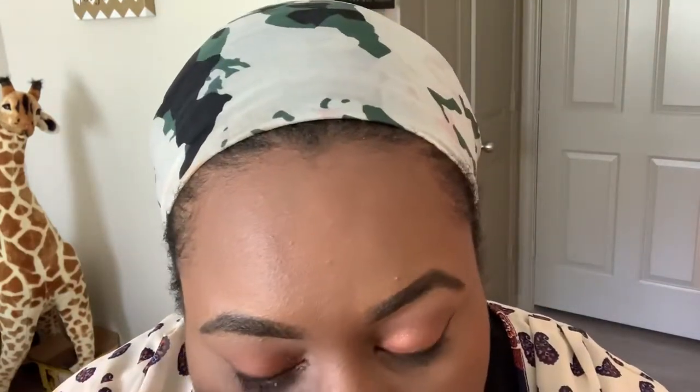I moved in closer so y'all can see me attempt to put this on. I think it's dried down enough — here we go. I'm gonna attempt to put the lash on. I guess you're supposed to use your lash tool for this part. Oh god, okay, let's try it again. Take two — I put it way too far. I need to put some more lash glue because I don't know what I'm doing.